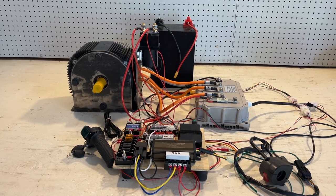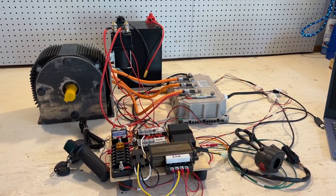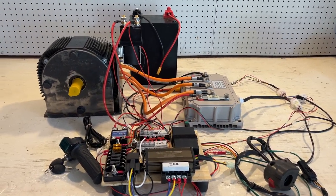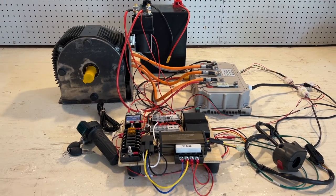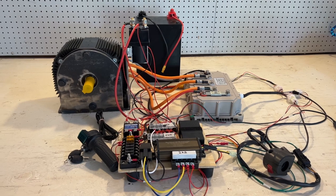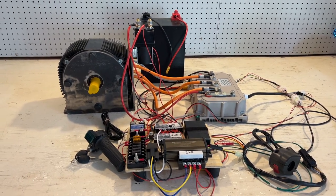I'm going to go through the configuration procedure to identify the hall angle. Because this is a sine cosine based encoder, we need to do an additional step to determine the zero point and amplitude values for the sine cosine encoder before we can do the hall angle identification test.